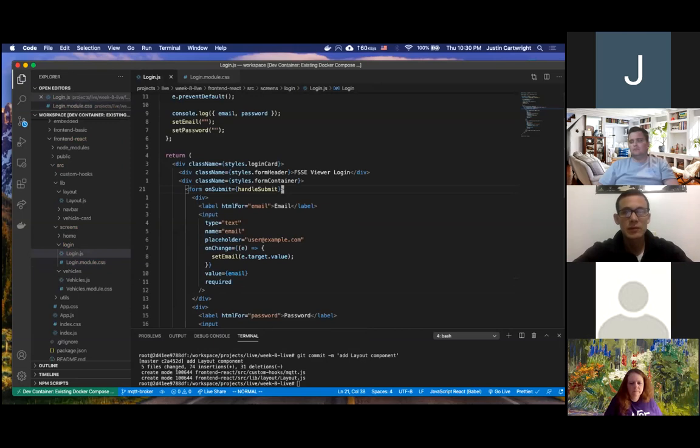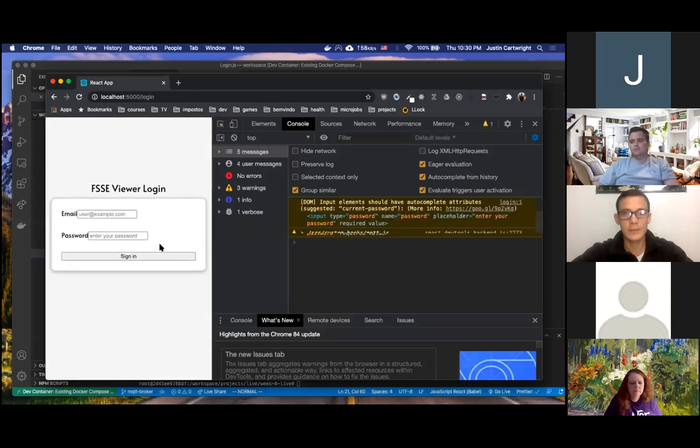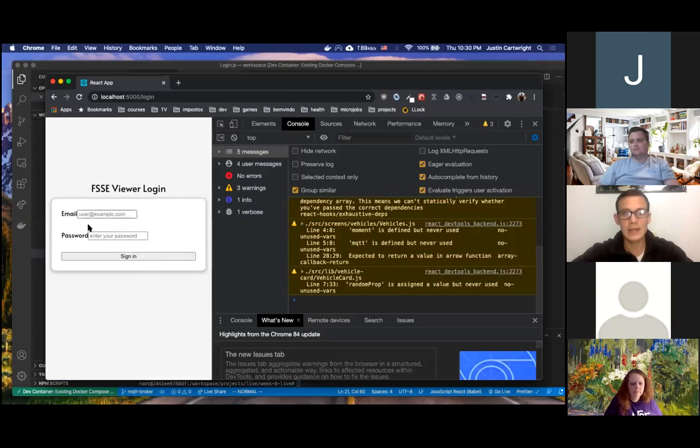This already helps quite a bit. All right, so you can see the stuff's kind of lined up now. Now what we want to do is stack email on top, the input on bottom, stack password on top, and put this input on the bottom as well. Then we're going to take this button and shrink it down, put it here, left justified.